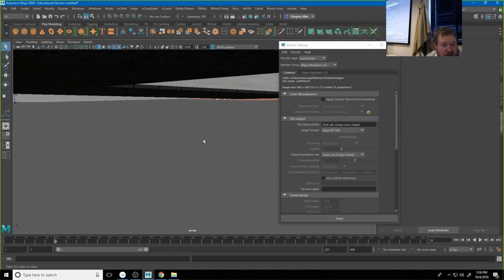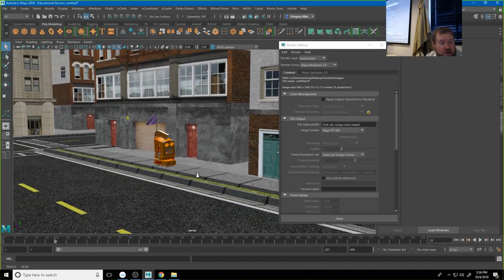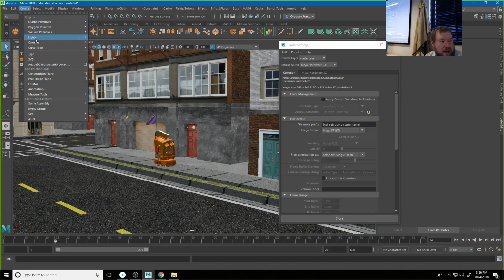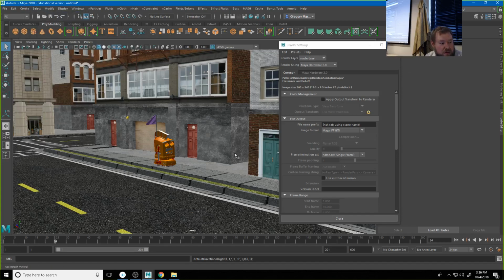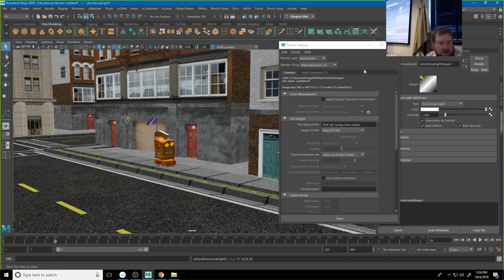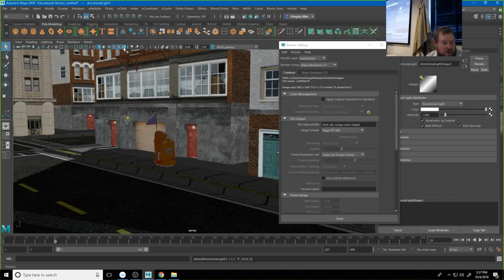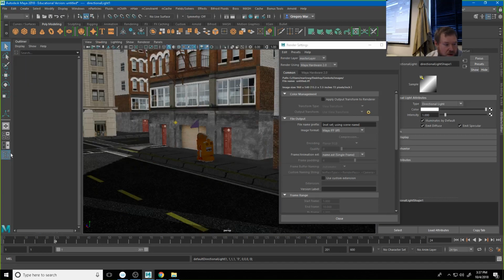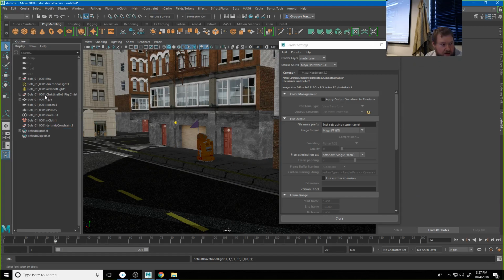Hardware 2.0 though is effectively a game engine renderer. So if we were to create some lights in here, do a directional light, where's that at? There it is. Turn on shadows, turn on some ambient occlusion, turn on some motion blur. Oh, actually I have a light in there already, right?